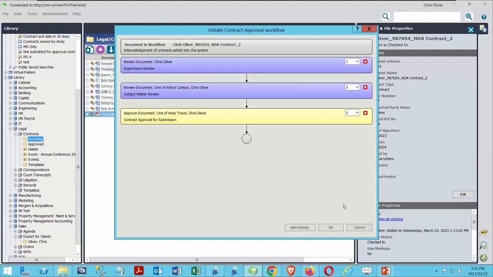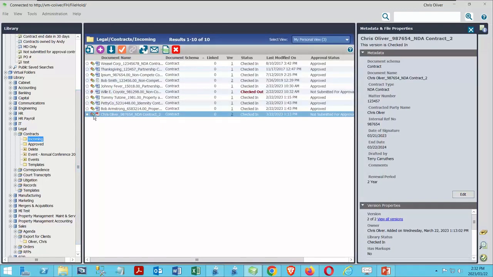Again, I have lots of content on that, but the idea here is that once I approve this, then this document would have that H removed and Andy would be able to see it, because Andy can't see this now because Andy is not the owner of this document and is not involved in the workflow at this time. If Andy was involved in the workflow, as soon as I triggered my workflow, Andy would be able to see the document as part of when that activity became available. You get your notification and be able to go over and do your approval for it. Again, lots of other content out there for workflow.